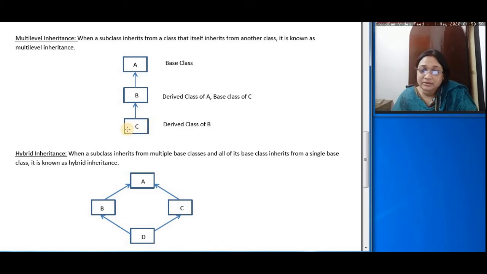First consider this subclass C. C is inheriting class B. Now B is the base class of C but a subclass of A. So this is multi-level inheritance.